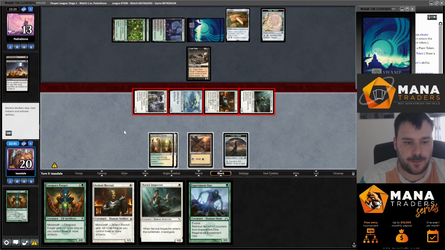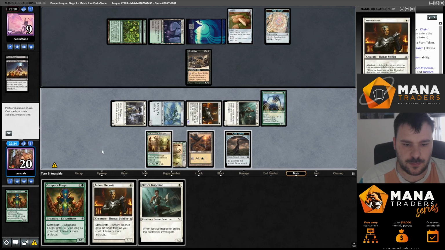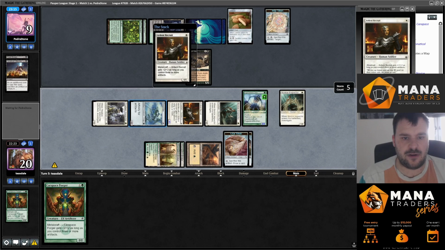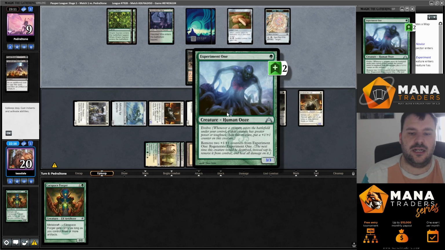I actually think I'll... Yeah, I want to play the Experiment One here. Play the Novice Inspector, play the Ardent Recruit. This might be going too ham, but it also means the Experiment One here is able to regen from this. There is a way around it if they basically do it for... Oh, no, there isn't. Do it for two, then do it for one, right? Yeah, if they did it for two, then did it for one.